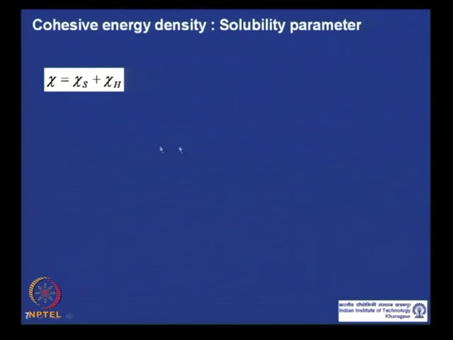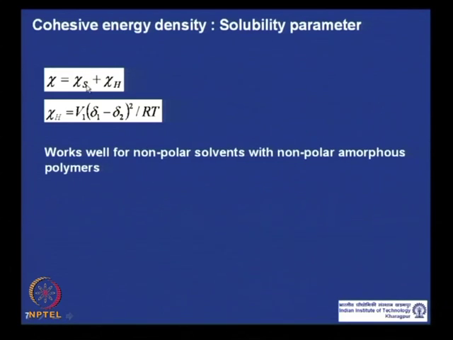Now, we have seen before that the polymer-solvent interaction parameter actually has two components, the entropic component and the enthalpic component, and it can be shown that the enthalpic component can be expressed by this expression as well. The entropic contribution to the polymer-solvent interaction parameter in most cases has a value of 0.2. So, if this is close to 0, or at least less than 0.3, then chi would be less than 0.5, which means it will promote mixing. The closer the values of delta 1 and delta 2, the nearer the difference will be to 0, and the chi_H value would be nearer to 0.